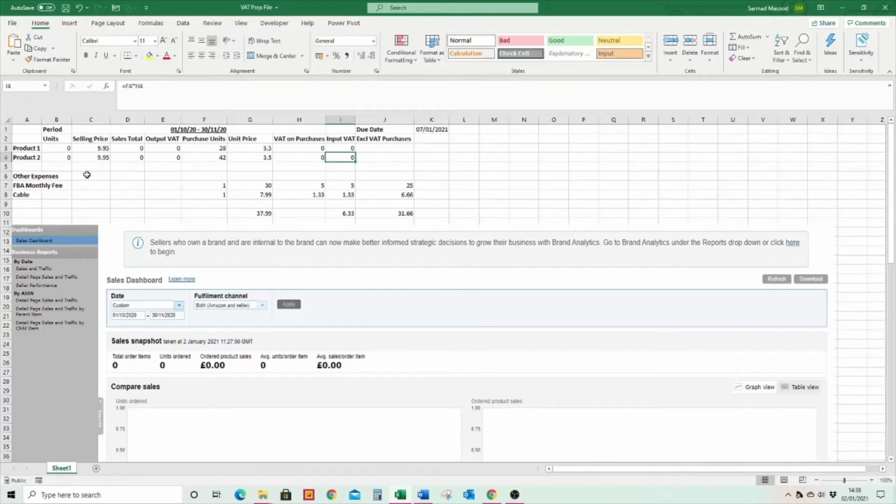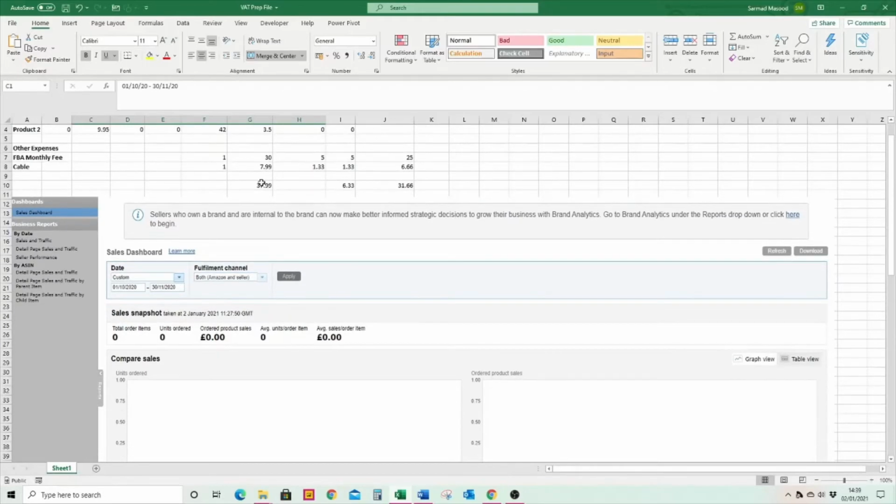So other expenses, I've gone through the other expenses. There was one FBA fee which was about £30, and the VAT on that was 5%, £5, which I paid. And then I bought a small cable which cost about £7.99 from Amazon, and the VAT on that was 1.33. So I had two of these expenses which were VAT purchases, which had VAT included. That's how I've calculated these two purchase VATs. I know for a period of 2 months that's a very small amount of business, but for the sake of this video and understanding, it would be a good baseline for anyone to understand how things work.